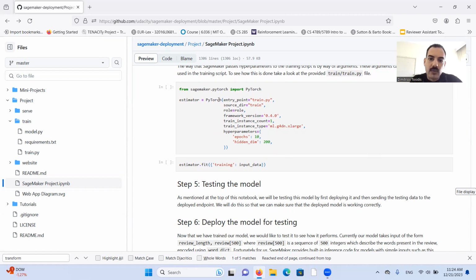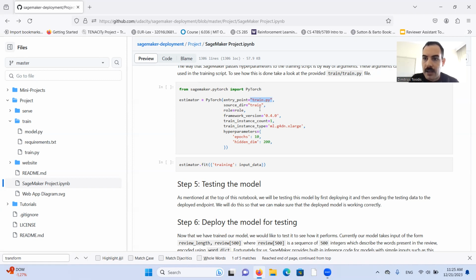Okay, this means that you are going to call the files here. You can open the files here and call the functions out of them, which are here. We call the model from here and the train.py. So how are you doing that? You import PyTorch from the SageMaker class, and the PyTorch estimator makes a model, whose entry point is the train.py, which is the training file.